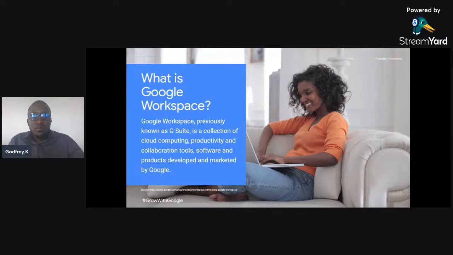For those of you that still have the cabins where you put your papers after stamping, or after any invoice or inquiries, these are things you just have to scan and store on the Google Cloud, the Google Drive. After storing it, you can share it with all the people you want to have that information. You just have to share it to their email so that anytime they go and check it out, they have access to it. But most of us are losing out on documents that we stored in cupboards. The rats are eating those documents. A lot is going on. So Google Workspace is a paper-free, digital environment.